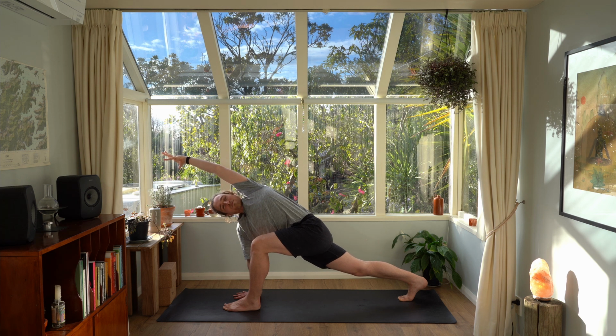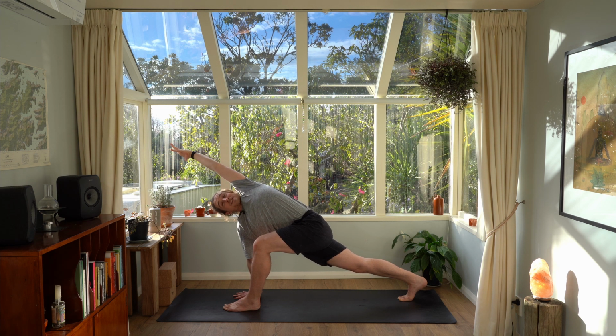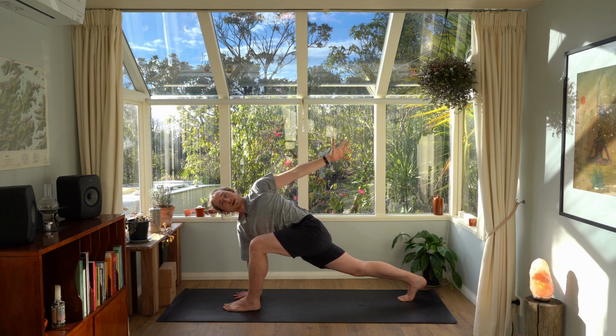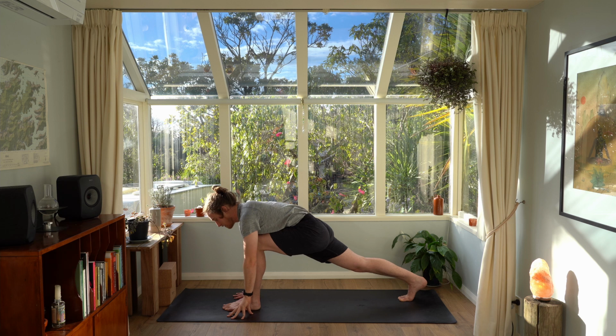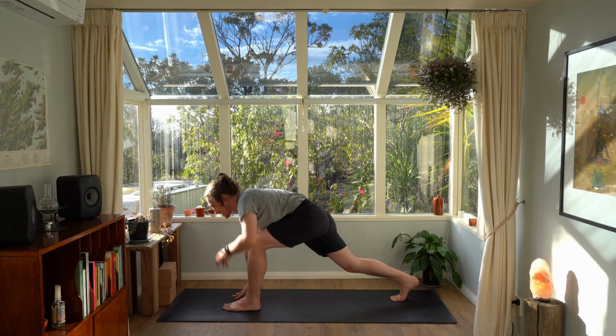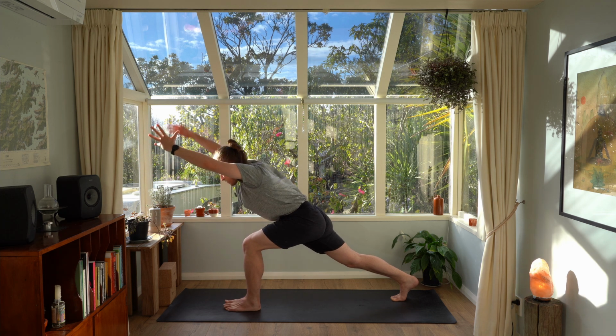Take another big breath in. Exhale, extend. Good. And from here, inhale, reach your left arm back behind you. Bring it down onto the floor. This is one of my least favorite poses. We're going to bend that back knee, extend our left arm out in front of us, extend our right arm out in front of us.